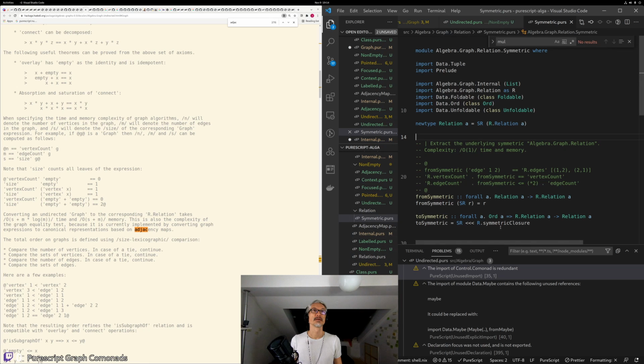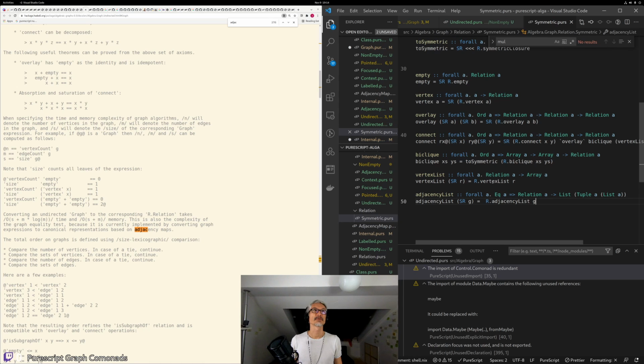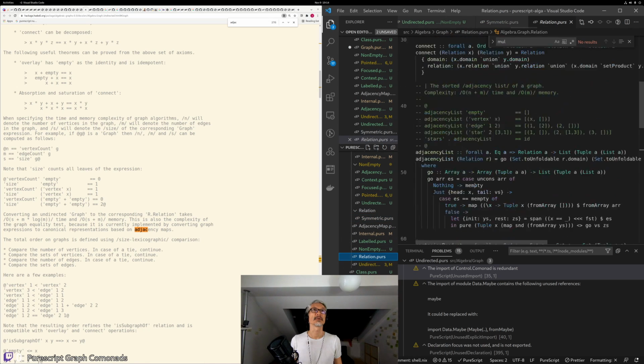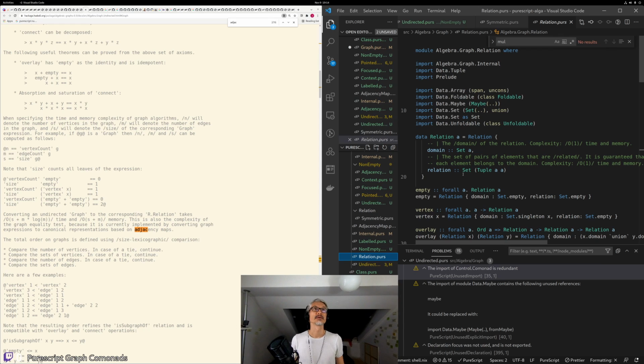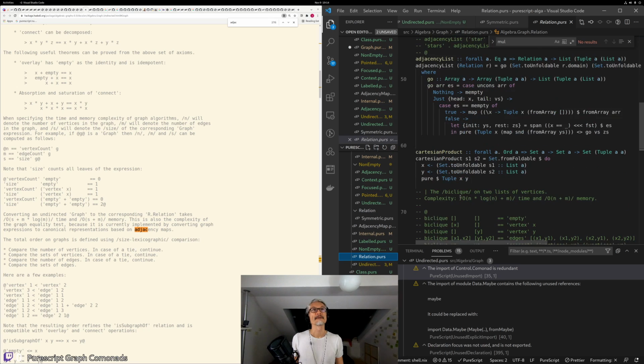And SR does this thing, but basically, as far as I can tell, it doesn't use an adjacency map unless relation uses an adjacency map underneath. It doesn't.